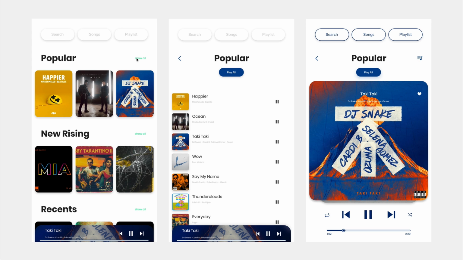First off, it's a little bright. I'm not a huge fan of this tealish green, but also you're using this blue color throughout on all the other screens. On this section, I feel like the font right here is a little small, and this might be the same font that you're using here, down here, and over here.